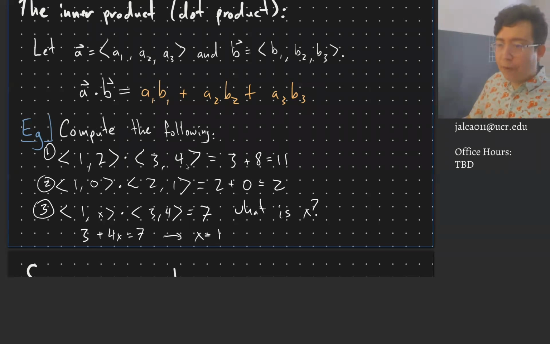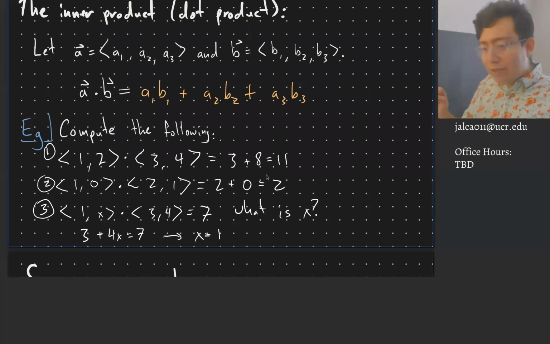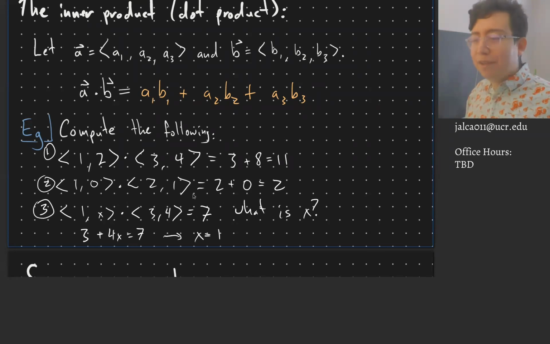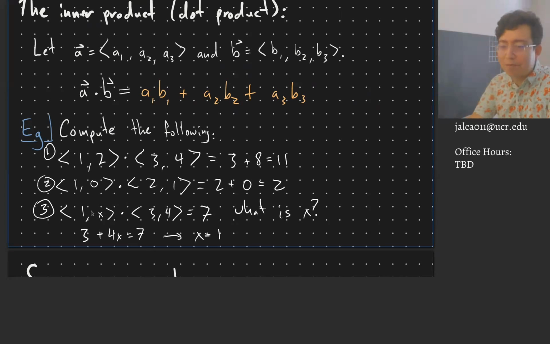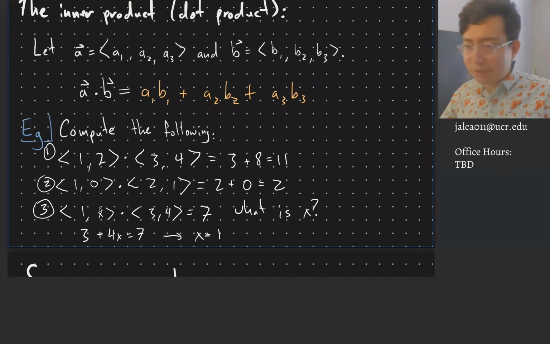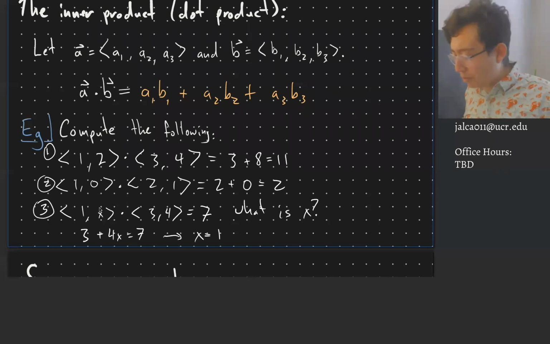So this is the straightforward way of doing it, right? You give you 2 vectors, you figure out what the number needs to be. Just like 1 degree higher than that is, well, now instead of giving you 2 vectors completely and figuring out what the number is, we'll give you part of the 2 vectors and then the final number, and you have to figure out the missing parts, right? You've all been taking math classes for long enough to start to see how we do things, right? We give you the basic formula, teach you the basic way to use it, and then start teaching you, okay, how can we use it in slightly more creative ways?